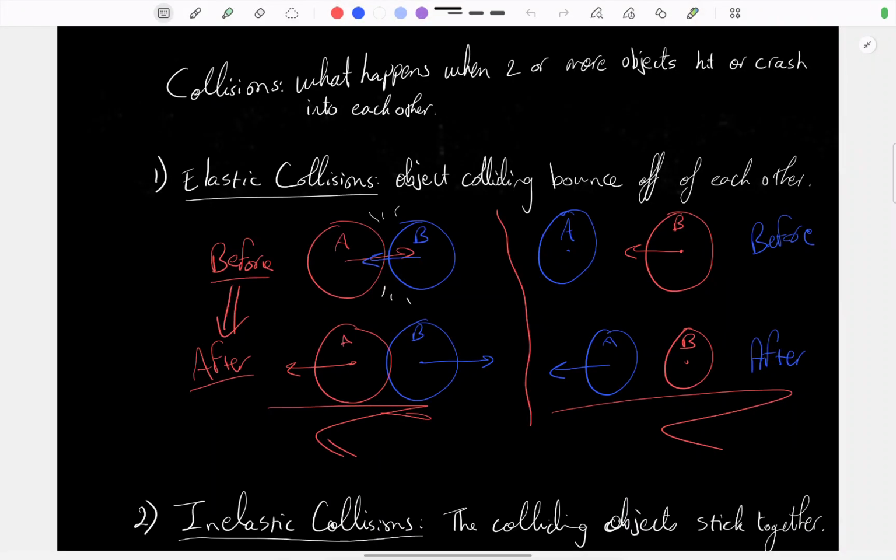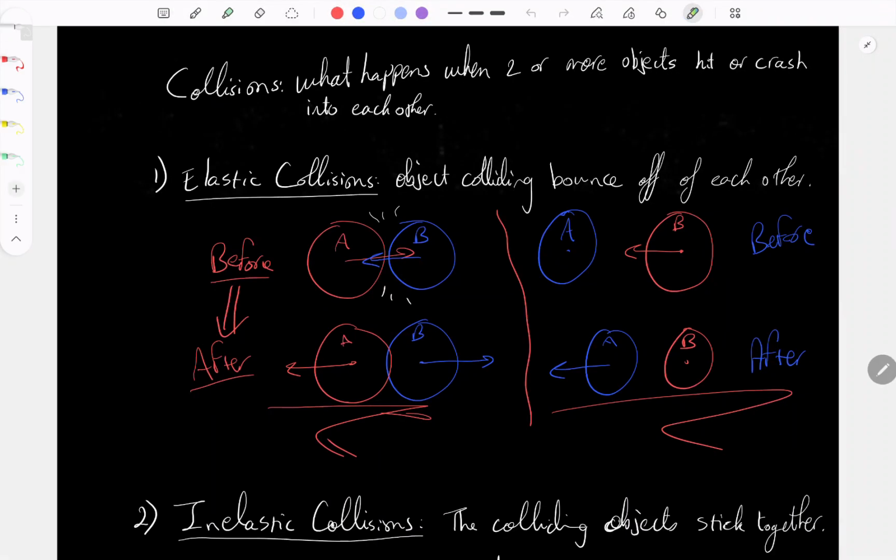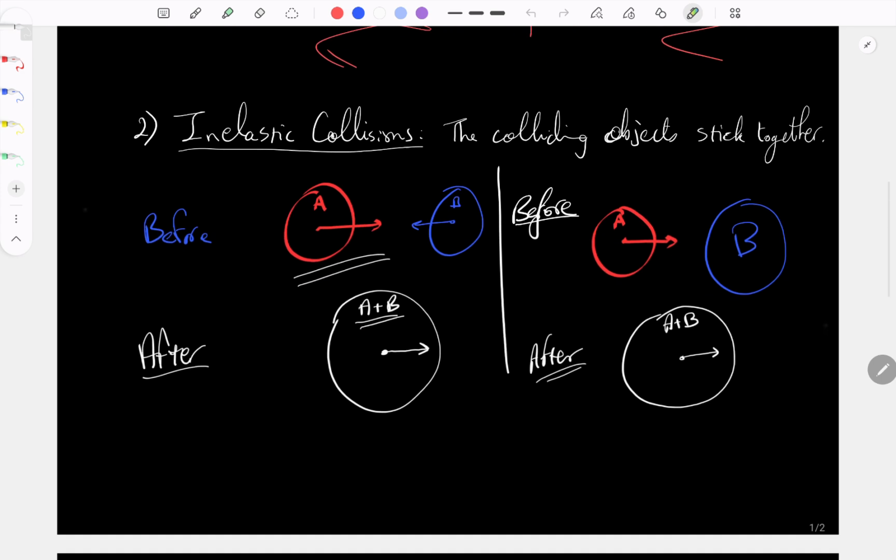In a previous video, we saw how elastic collisions worked. We saw that if object A is going towards object B and object B is going towards object A, then the objects will end up bouncing off of each other. Similarly, if object A is static and object B is heading towards it, then supposing that objects A and B both have the same mass, all of the momentum and hence all of the velocity will end up going to object A while B ends up standing still. Now this is a very particular case, of course.